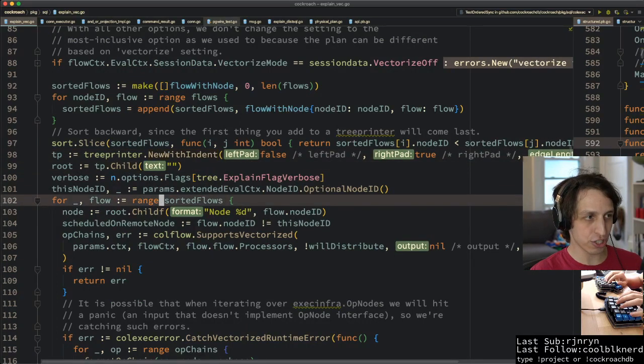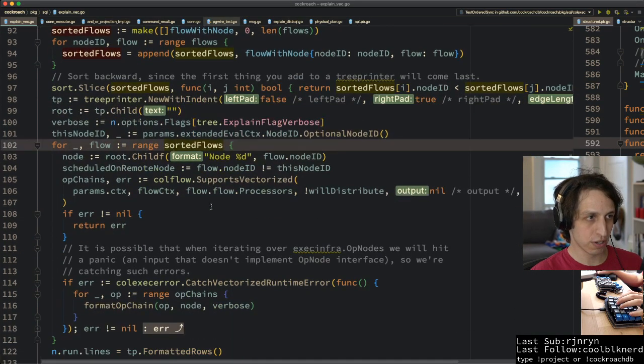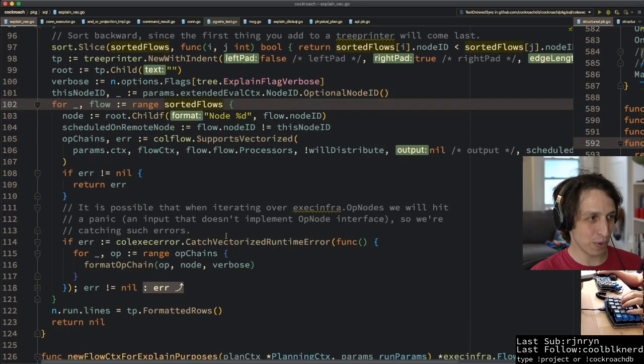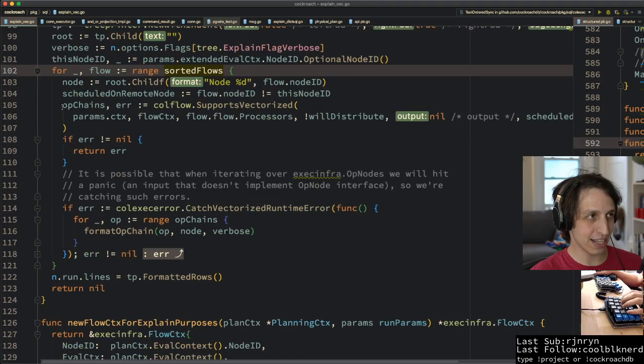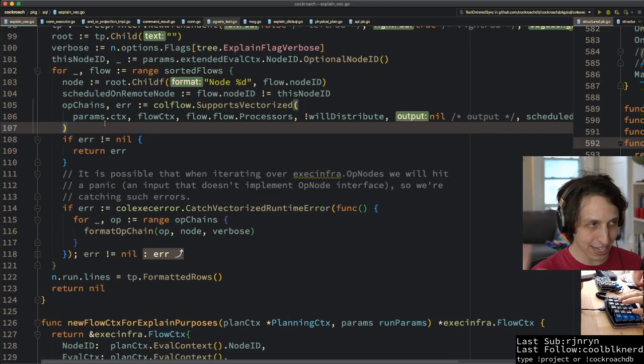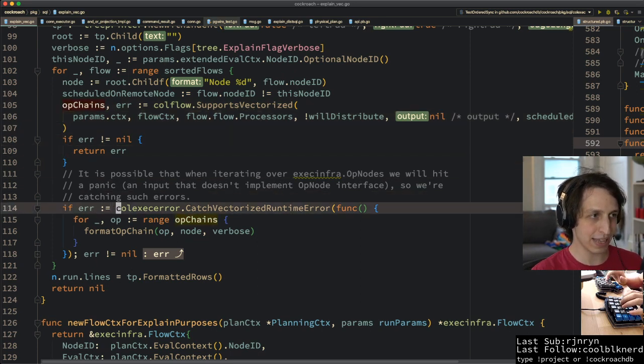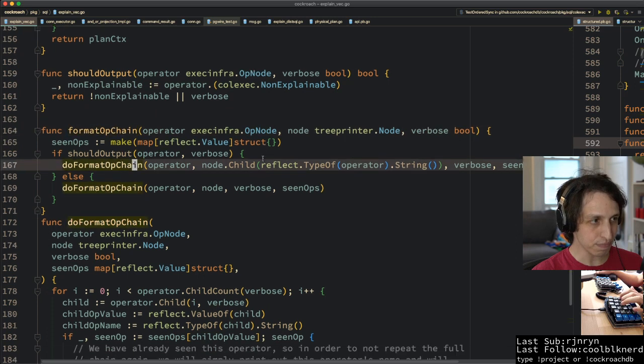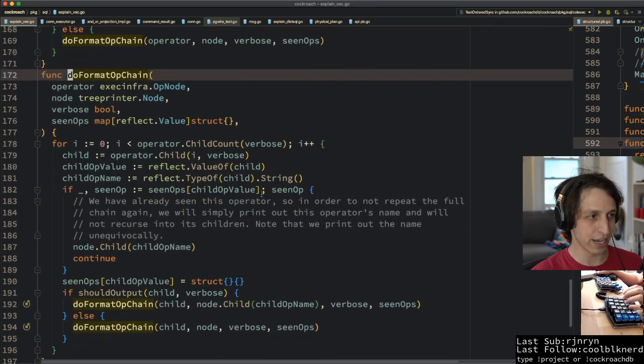And all we do is really just traverse this flow, or each of these flows, with recursion. Okay, maybe it wasn't that simple, but for each of the flows we create op chains, which is not necessary for this thing that I'm doing right now. It's just because that's how the vectorized thing works. You have to post-process the protobufs essentially to make another thing. But the point is that once we get these op chains, we call a recursive algorithm called format op chain, which calls this do format op chain thing, and it is going to build a tree.